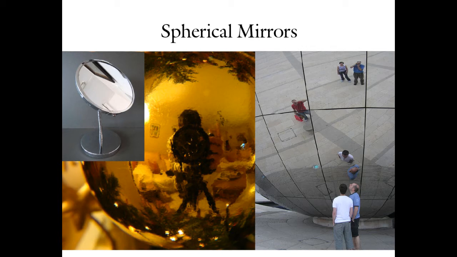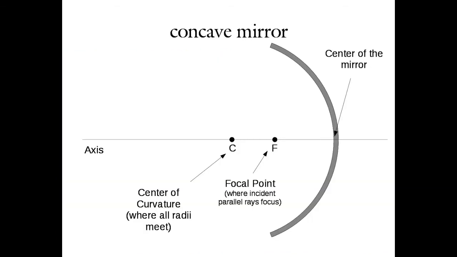Cosmetic mirrors bow away from you; ornaments on a Christmas tree bulge out toward you with an outer reflecting surface; and the large sculpture on the right where people photograph themselves is another spherical mirror that bows out toward you. A mirror that bows in away from you is known as a concave mirror. You can remember this naming convention because it's like a cave — when you're looking into the mirror surface, it's like a hollow aimed away from you, and you look into the cave to see your reflection.